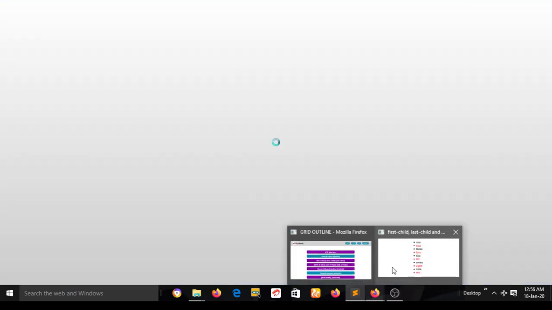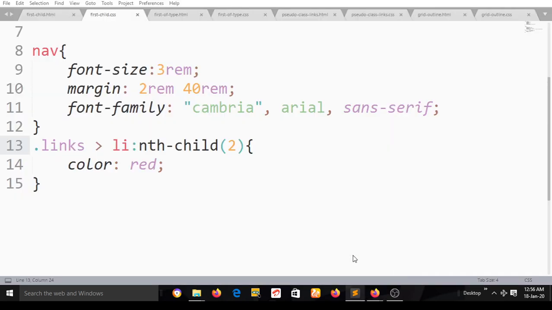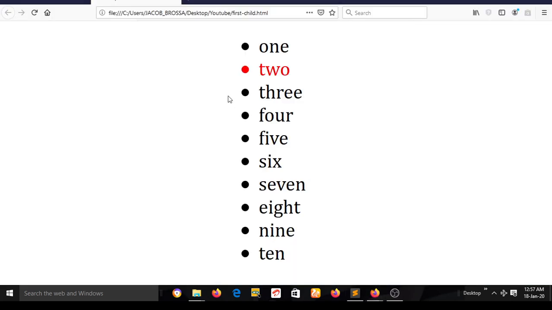When I go back, you'll notice that the second element will have the style. Now let's say I want to style up the fifth element. I can actually put 5 here, and when I go back, you'll notice that the fifth element has been styled. Now this is how you use the first child, the last child, and the nth child.